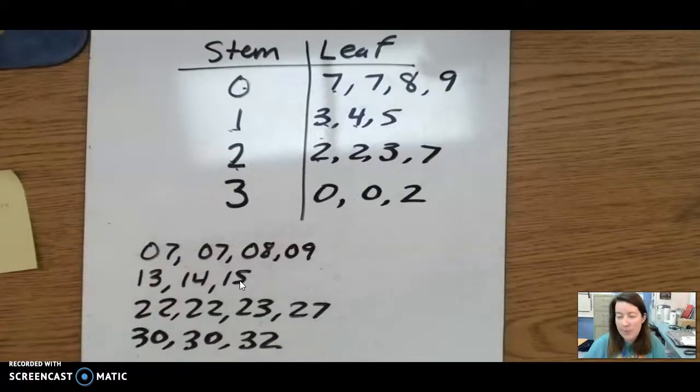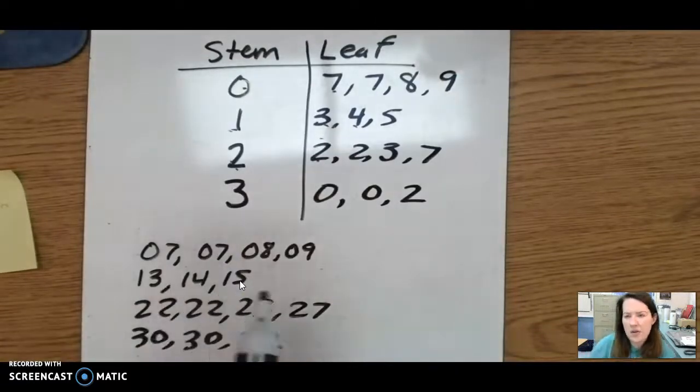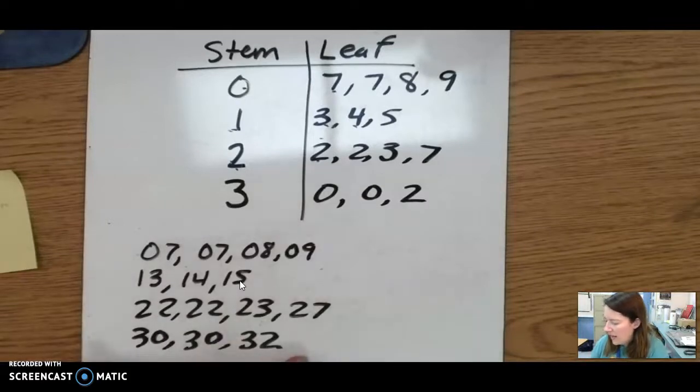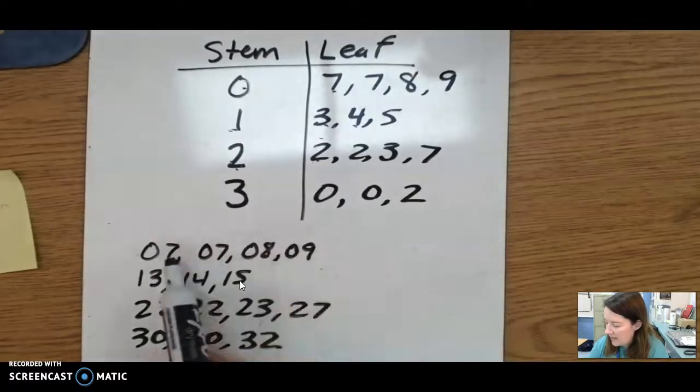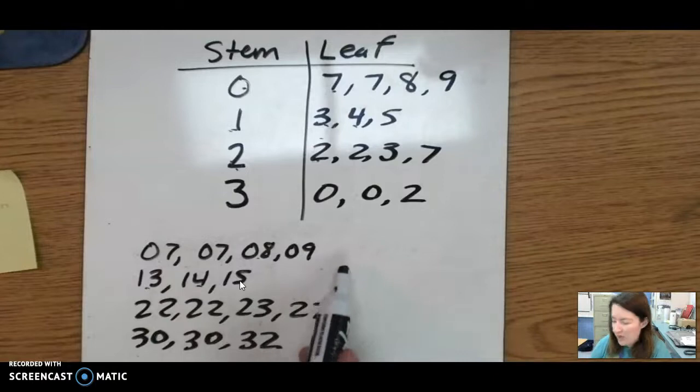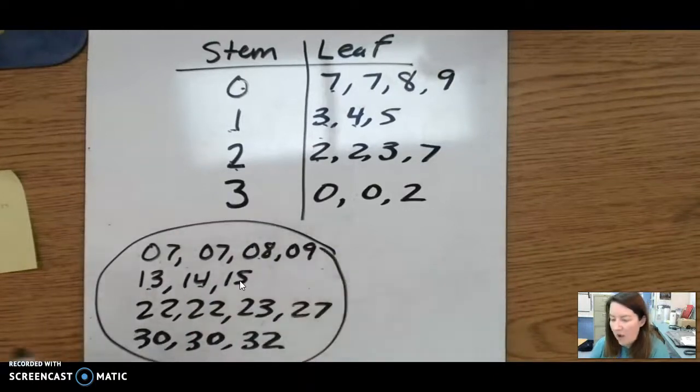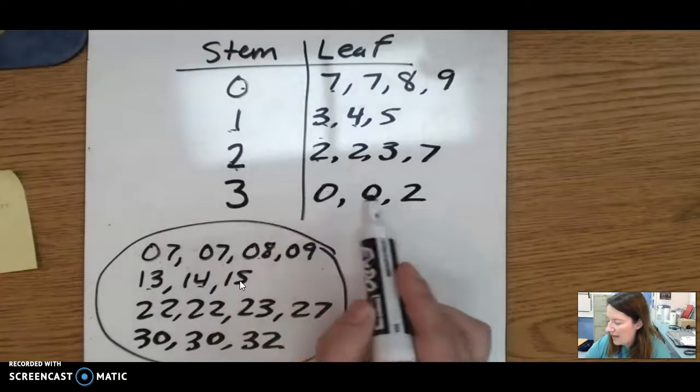Now there's going to be some problems where you're going to have to use the stem and leaf to solve some problems. So on your test, there's a question that's like, I think these are carnival tickets or something like that. And it's asking you, okay, how many total carnival tickets did the person buy? So you have to be able to read the stem and leaf like this and say, okay, 7 tickets, 7 tickets, 8 tickets, 9 tickets, 13 tickets, 14 tickets. And they want to know what the total is of all of these. What are you going to have to do with all of those numbers? You're going to have to add them up. So you're going to have to add up all the stem and leaf.